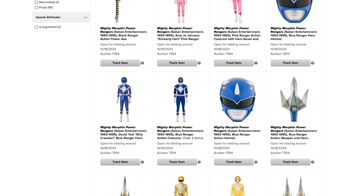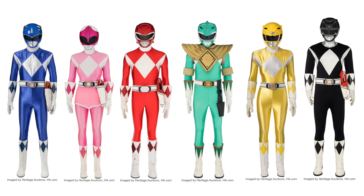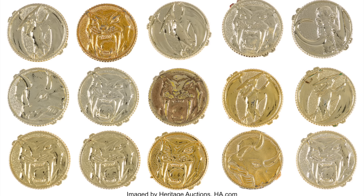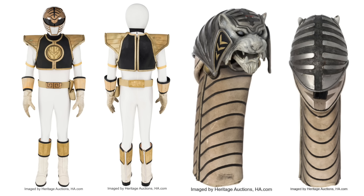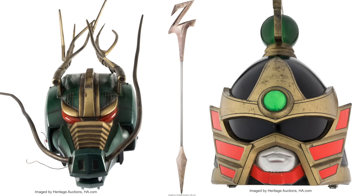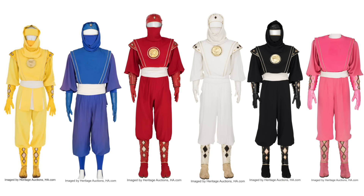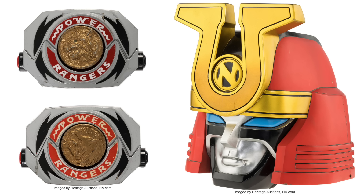Let's take a look at some of the things that are going to be for sale. Here's a full team of Mighty Morphin. Rita's Wand, Goldar, Finster. Power Coins. They've got Power Morphers. Various Blade Blasters. White Ranger and Saba. Serpentara, Lord Zed Staff, Thunder Megazord Head. They do have some movie stuff. Here are the Ninjeti costumes. Here's Masked Rider. I don't see Furbus, though. Season 3 Morphers and Ninjor Head.